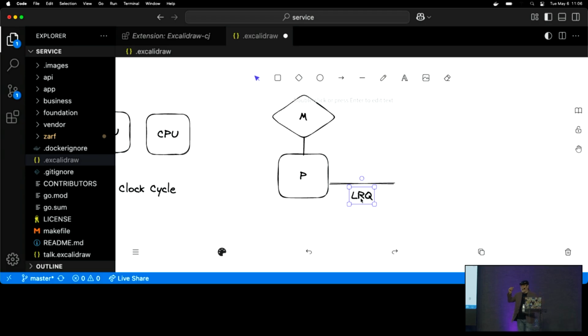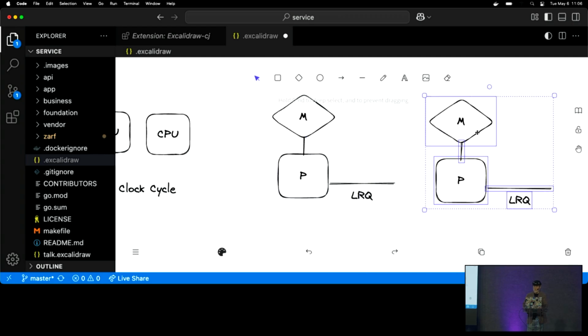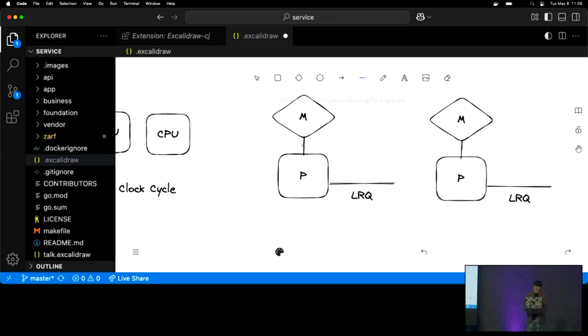There will be a global run queue as well. I think the limit is like 512 Go routines per. It's either 256 or 512. I never look it up. It's one of those two numbers. But it's finite is what's important. And then I will have 12 of these. Let me for now just draw 2. But I will have 12 of these. And since the program is just starting up, I'll get a Go routine.